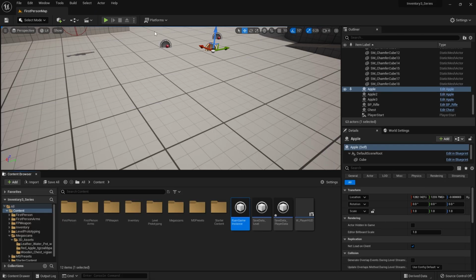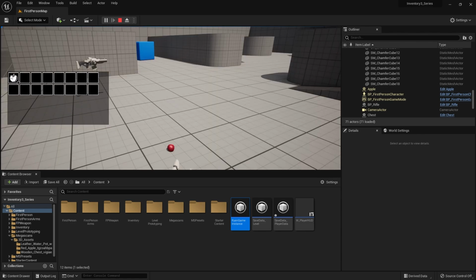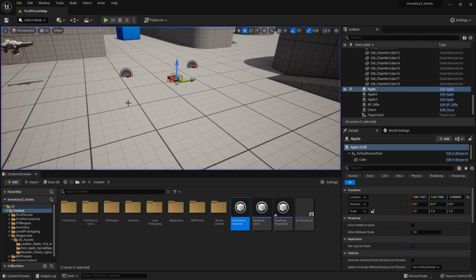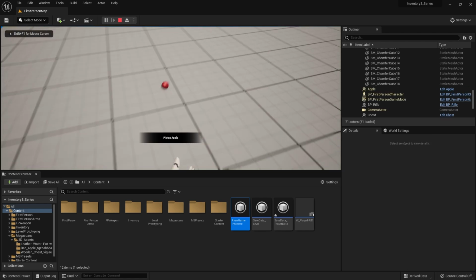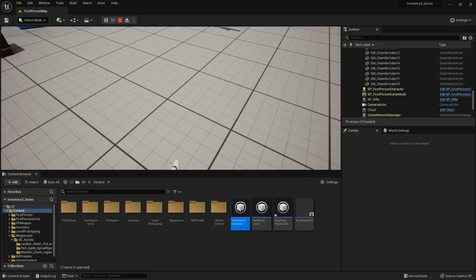Let's take a look at that in game. Okay, so there's my items. Right click, drop one. Okay, and there is thing, and escape. Go back in. There it is. Okay.